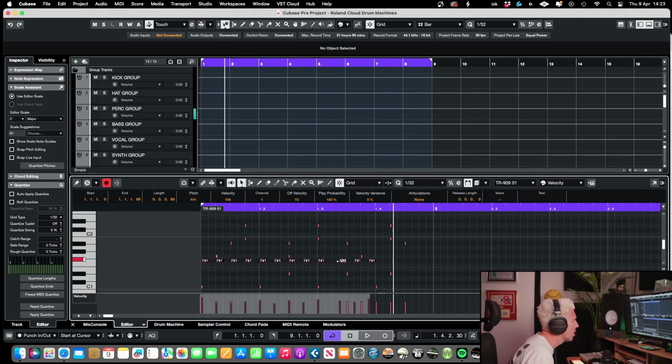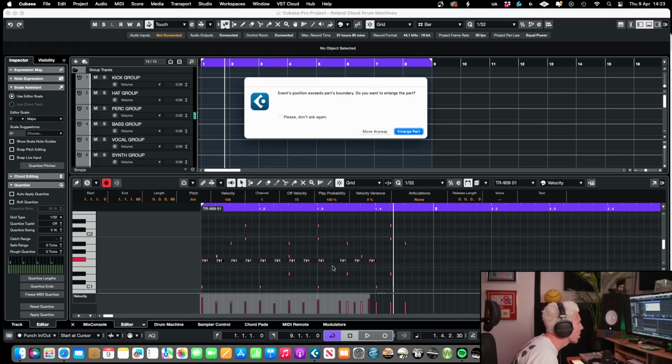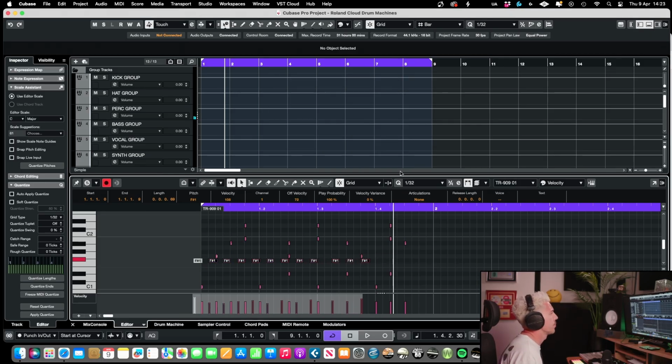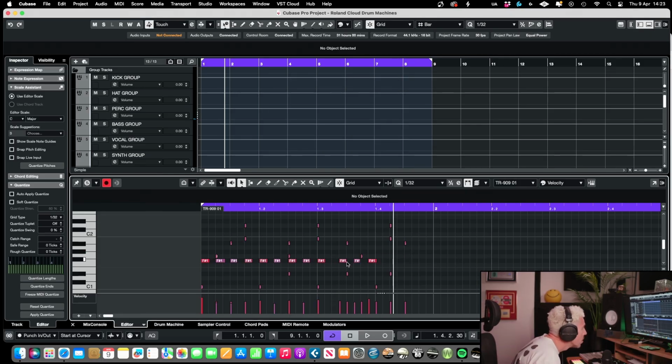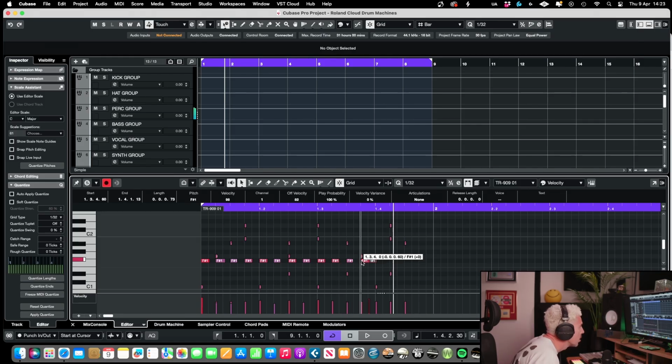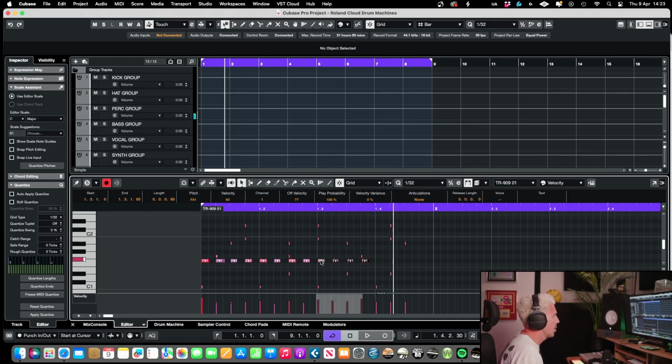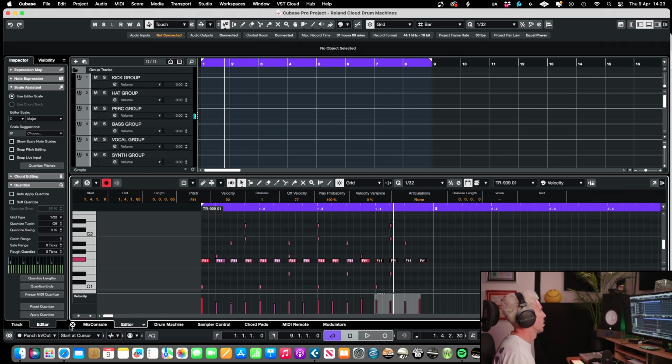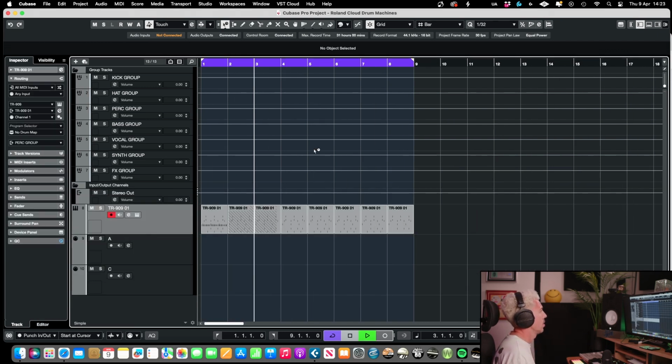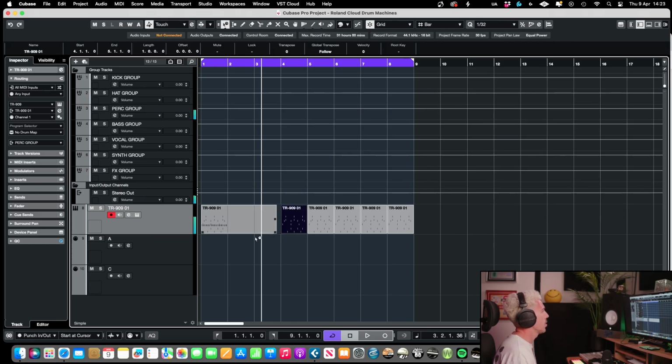There you see. So just copy that over. Get that quantized on there. Lovely stuff. I'll just copy that over again. So we've got that new version now with the hat, which actually works really nicely.